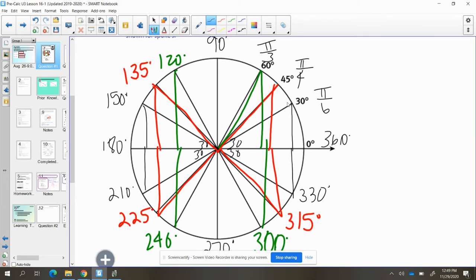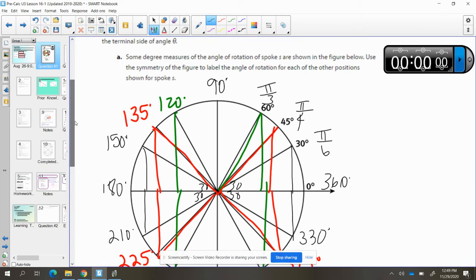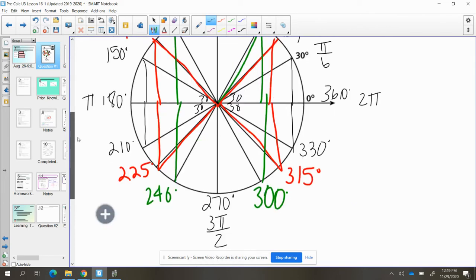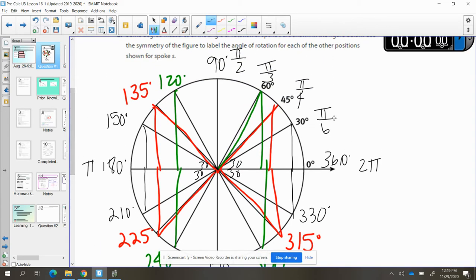Now again, kind of like the reference triangles before, I always like to think about where my coordinates are, because 90 is pi over 2. We know that back here would be 2 pi. We know we're at pi over here, and we are at 3 pi over 2 down here at the negative axis. Well, using that idea of reference triangles, all of the members of the 30-degree reference triangle family are members of the something pi over 6 family when it comes to our radian measures.